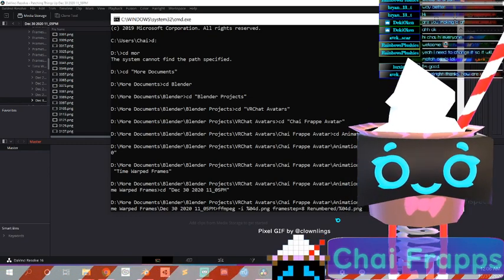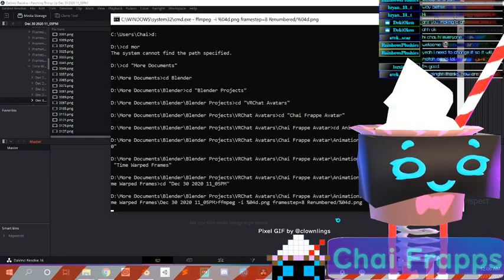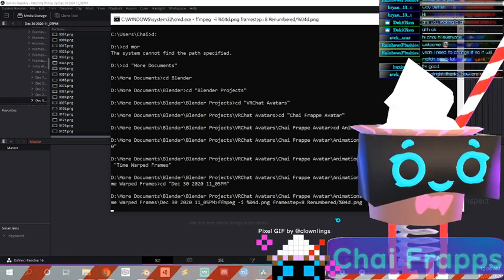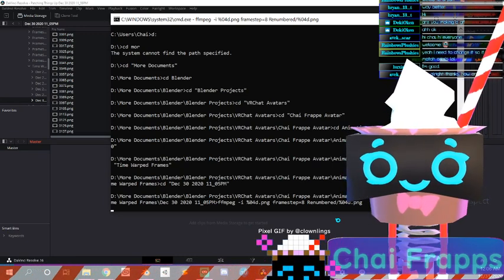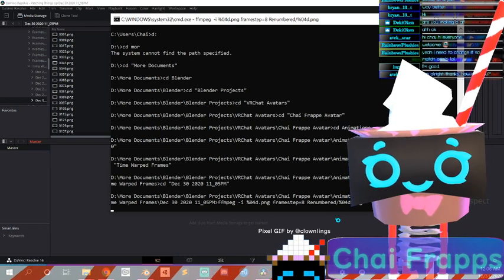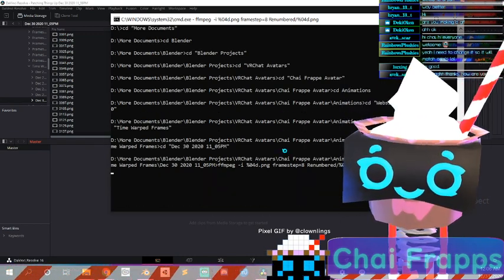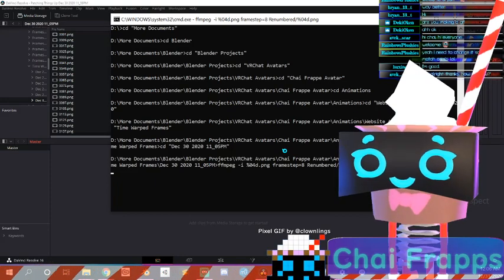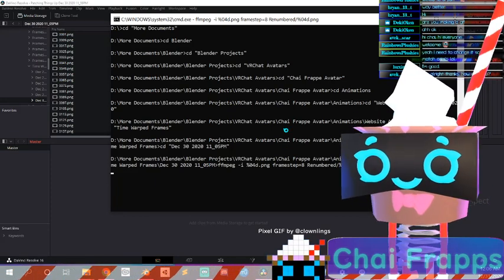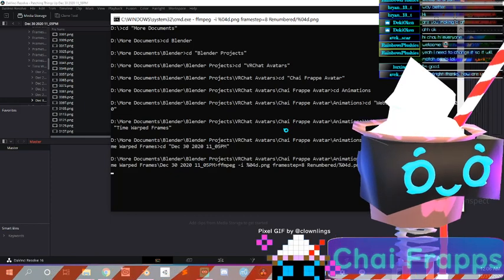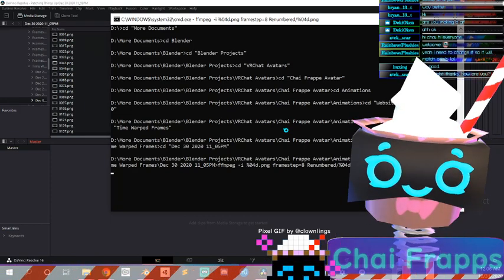Okay, let's see if it works. I'm not sure if it will work immediately, but oh, is it working? No text is showing up. Seems to be frozen. I'm not really sure.